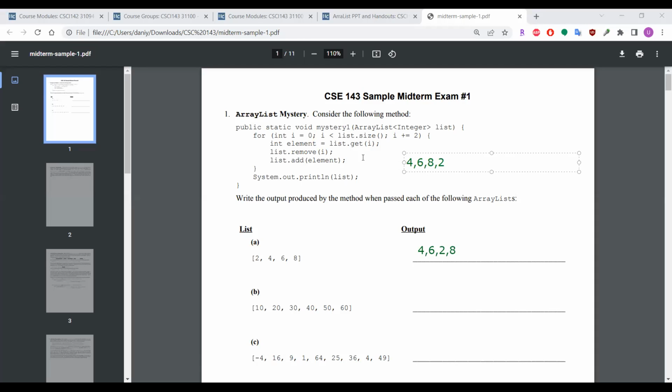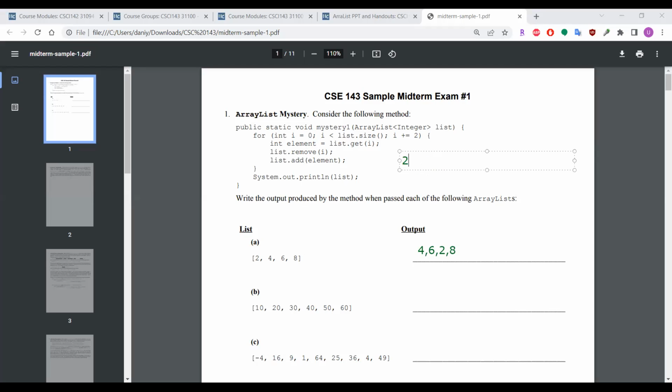Okay, so this is what we have done so far. We are doing a dry run of this code, and we are doing the first example, 2 4 6 8. We have index 0, list dot size is 1, 2, 3, 4, and 0 is less than 4. Element is just a variable holding your value. Our first value was 2. It's holding 2.